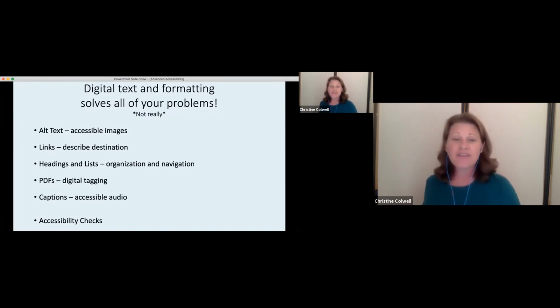We talked about the fact that common PDFs are really just images that are not accessible, but that adding digital tagging can make them more accessible for our students.